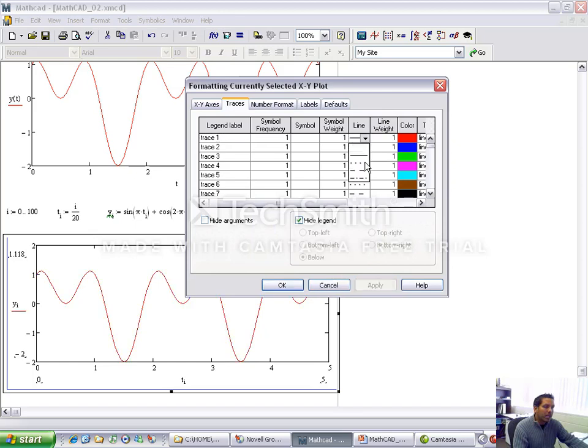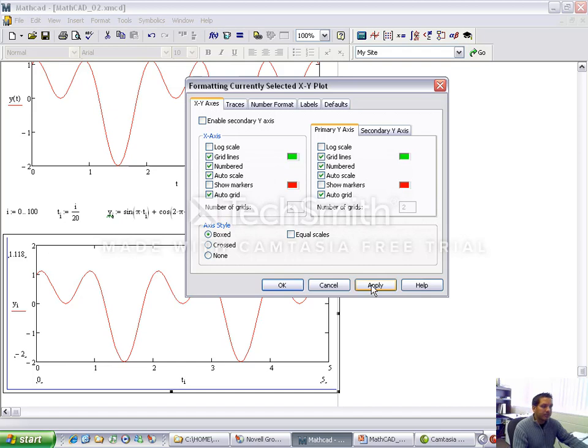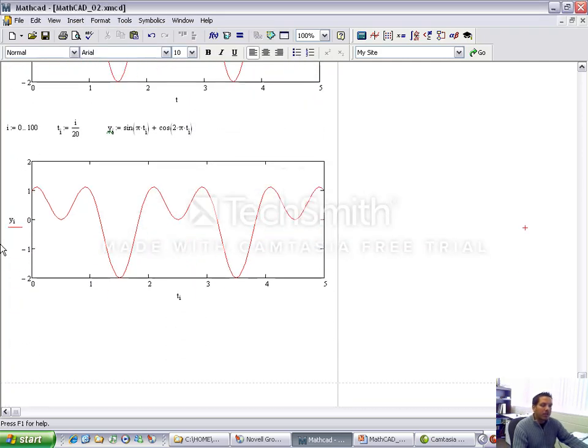Let's change it back to red. Apply. I can change the line to maybe dots instead of lines, or maybe dash lines, or dot dash, whichever way I want. And I can change the weight, make it a thicker line. A lot of configuration options. Numbering format, I can add grid lines. I can change the axis, make it more dense than the indices in the axis, and many things I can actually configure within the formatting configuration of the plot.